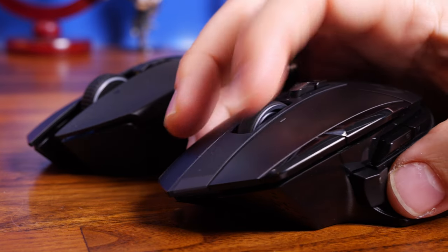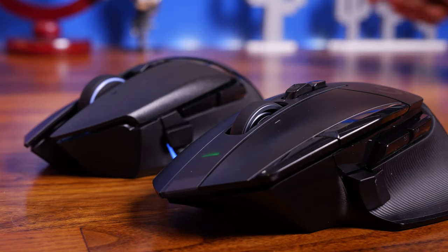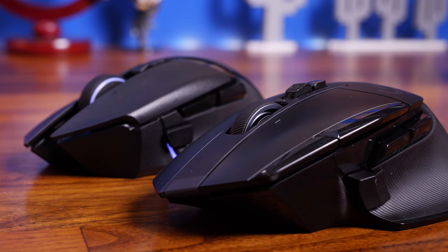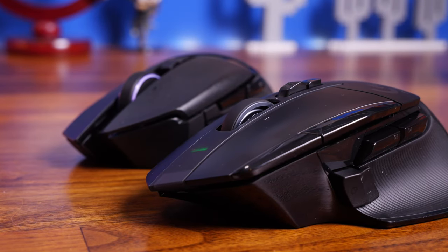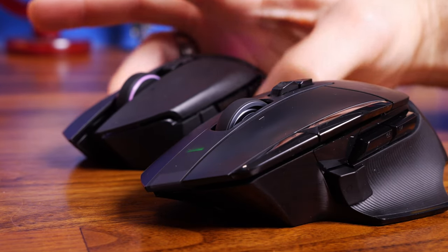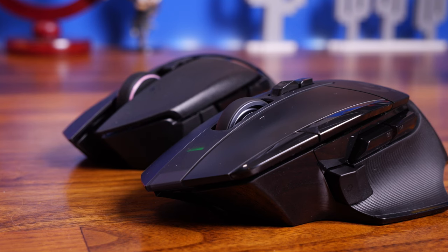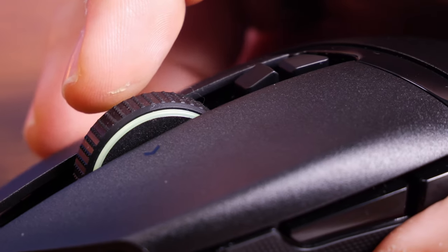Now, what you'll also see is this spinning wheel. So Logitech for ages with the G502 had this basically infinite spinning wheel that you could press a button and you could just get the mouse wheel to spin. Razer has something similar, but in my mind, it's not quite as good, but it is interesting and it's worth talking about, because Razer has an intelligent system to it now where you can go into the Synapse software and you can turn on a setting where if you start to scroll really fast, the mouse will automatically switch into the free spin mode, so that it will just have this smooth action.